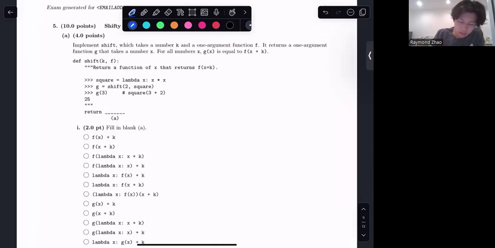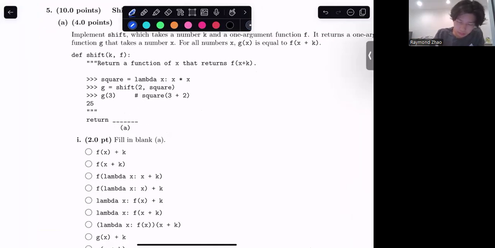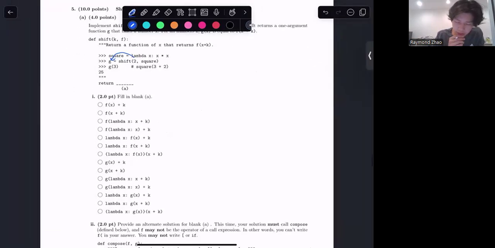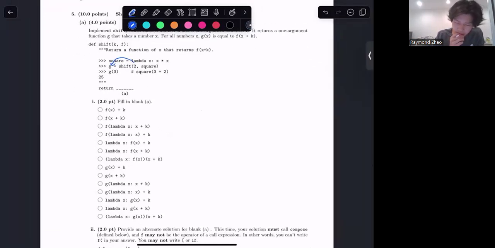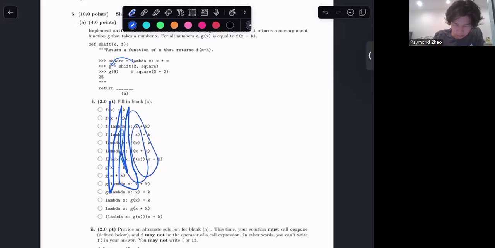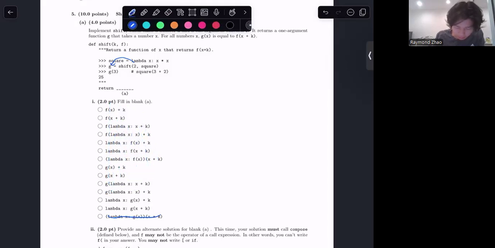So when you call shift, this returns a function. So that should immediately eliminate everyone here. What? No, wait, right? Oh, yeah, sorry, there's more lambdas. Okay. This is going to immediately eliminate everyone that is not a lambda.